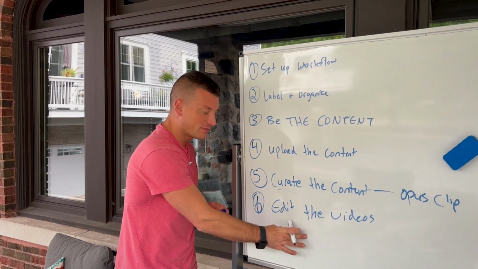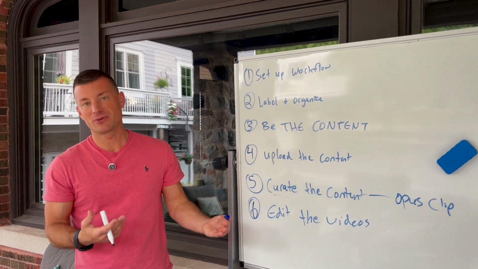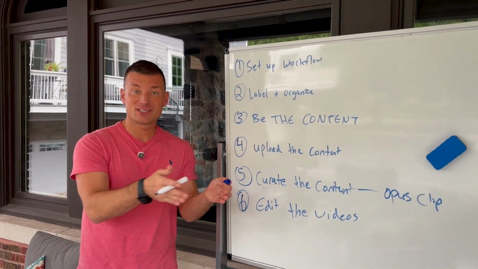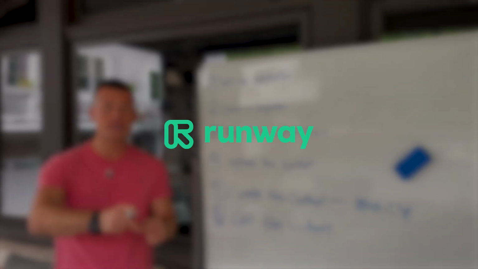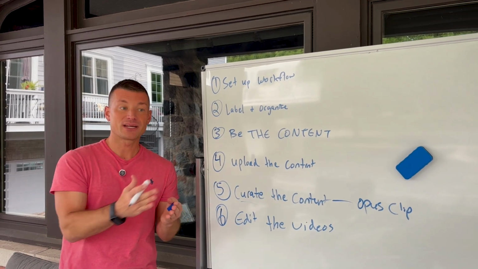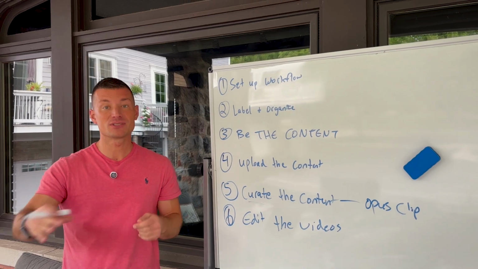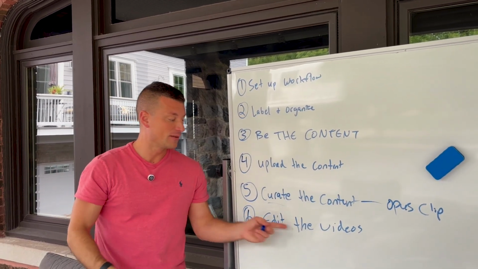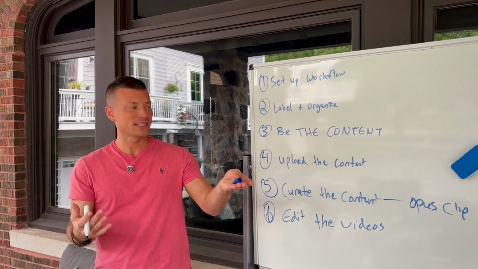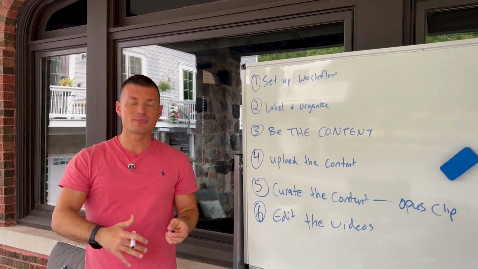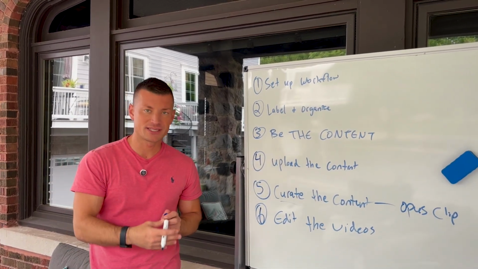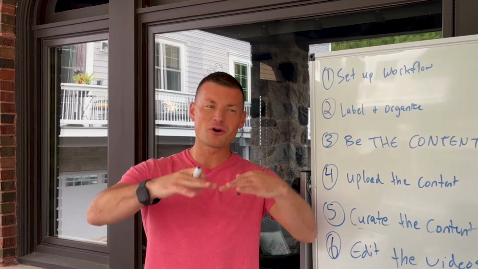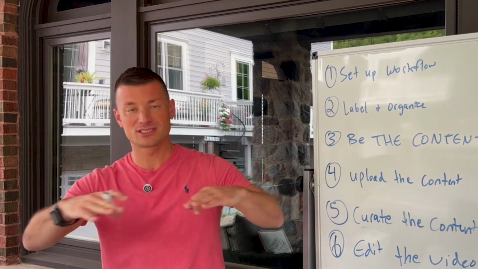So when it comes to editing the videos, what we do is we've got full-time video editors that we work with that actually take the videos and edit them. Now they use AI in this process, so they're using things like Runway and Descript and a lot of other tools that cut down the time it takes them to make videos and allow them to make better quality videos in less time. But if you were a one-person show, let's say, I would use something like Descript or Opus Clip where it would transcribe the video, give you auto captions, allow you to put things in there. That could technically work. But again, we're always trying to take it to the next level. We don't want to just be like, oh, the bar is here and this is what you could do. This is the minimum requirements.